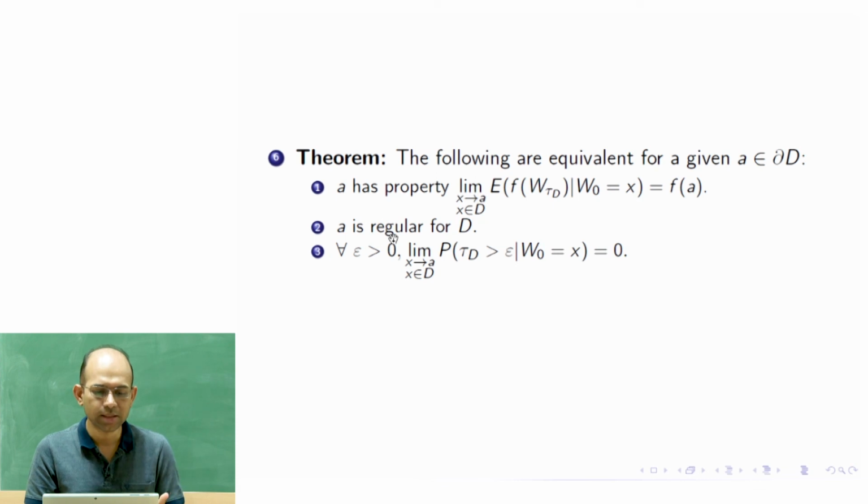But the thing is that if A is regular, then that is equivalent to saying that this would decrease to 0. So this is very natural. Intuitively we understand that this should happen for regular points. This is another equivalent criterion, and this is also another equivalent thing. This would enable us to settle what is relevant for the Dirichlet problem. Thank you very much.